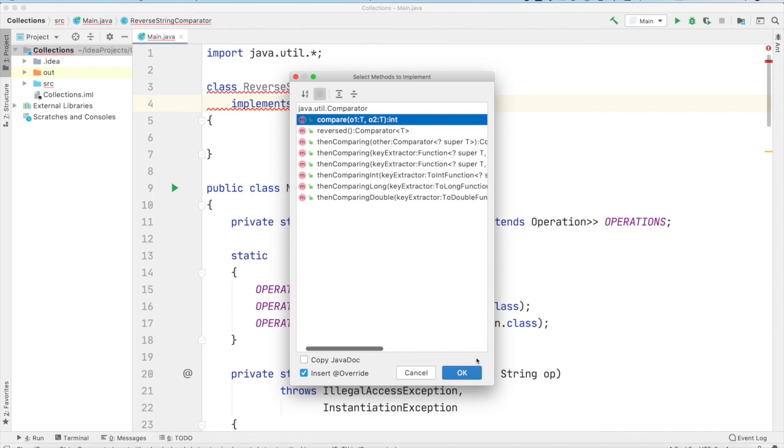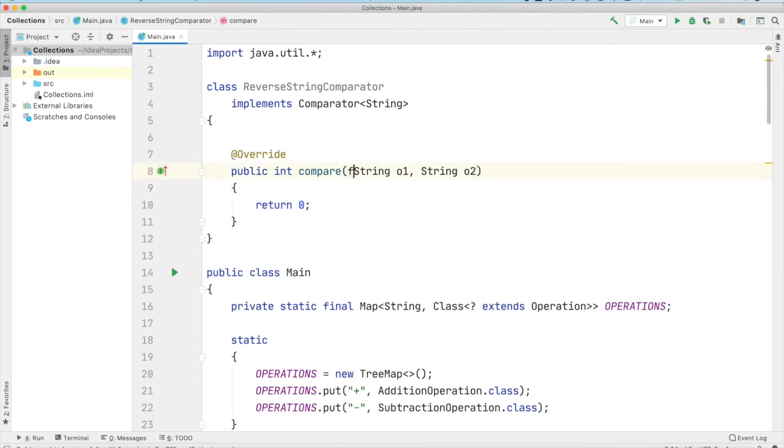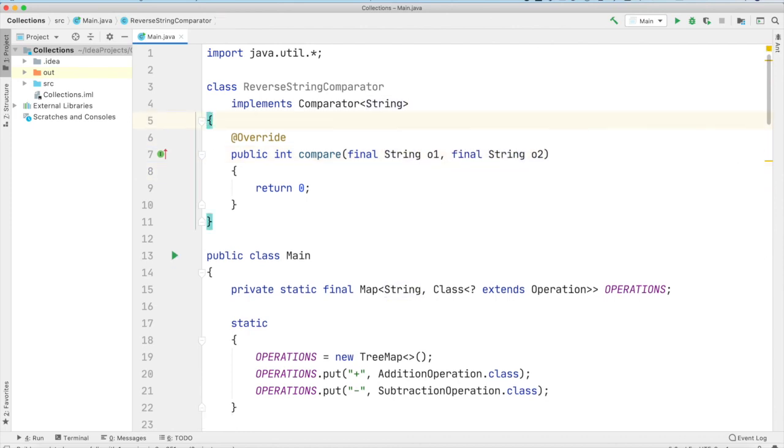And I could provide all of these, but we're only going to provide the one that we have to. You might say, wait a second, that's an interface. I'm supposed to provide all the methods in an interface. This is those default methods, which I'm not talking about. I don't like them. But if you're wondering why I implemented it, but I didn't have to implement all the methods, that's why.